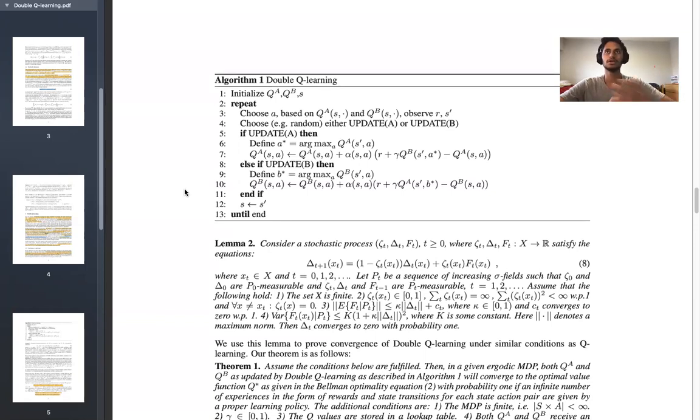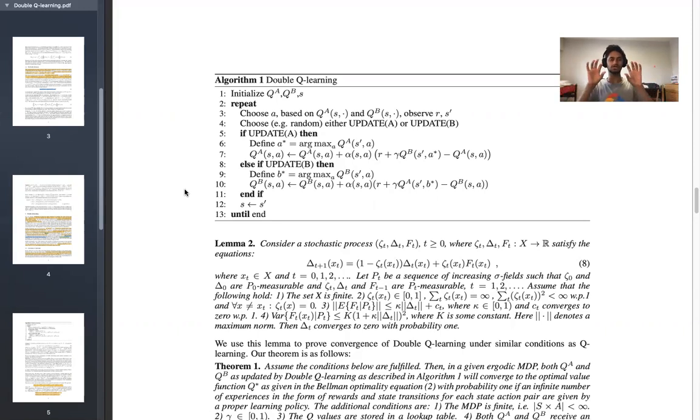And when you use DQNs, the way you solve this is by using the fixed Q target. When you're using gradient descent, instead of updating it at every single time step, you create this batch where you update your Q target every n number of steps, but you update your main model at every single step. So now there's this delay in which you update your TD target. As soon as the main model has been updated n number of times, you then update this one, to create this notion of double Q values or Q tables, which is what is done.